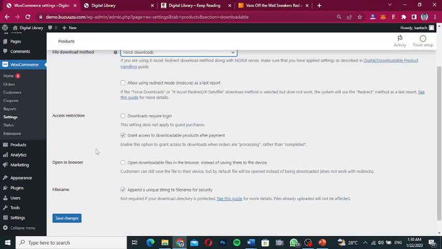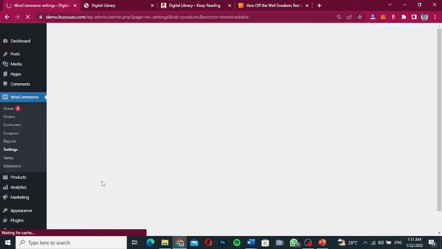So open downloadable files in the browser. So if you want to open downloadable files in the browser, instead of saving them, you can check this one over here. Okay, and then the file name. So append a unique string to the file name for security reasons. So make sure that it is ticked, and then click on save changes to save the changes that you have made.